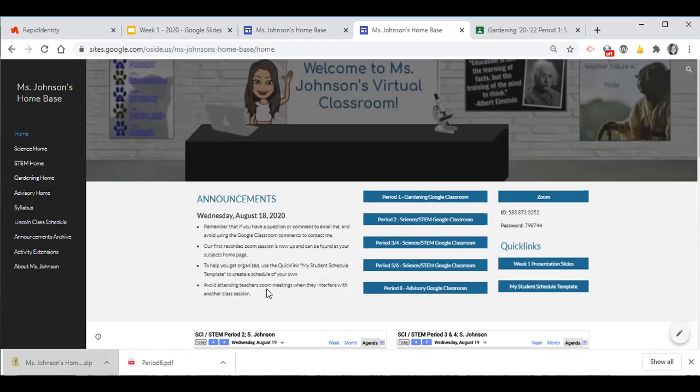So let me give you an example. If I let you out a little bit early today and you want to get ahead and just sign into your next teacher's classroom, avoid doing that until like 5 minutes, 10 minutes prior to the class actually starting, because teachers aren't familiar with their students yet, and they're looking at their roster for the current class to see if you're on it, and it's just taking away time from instruction. So just avoid doing that if you wouldn't mind.